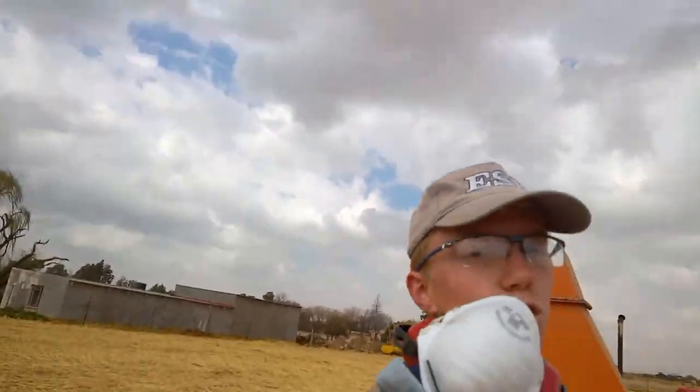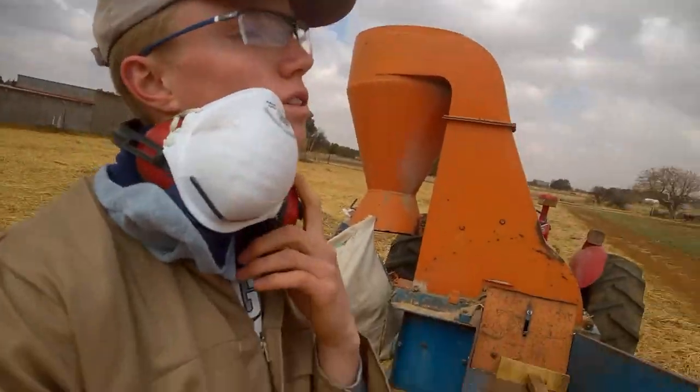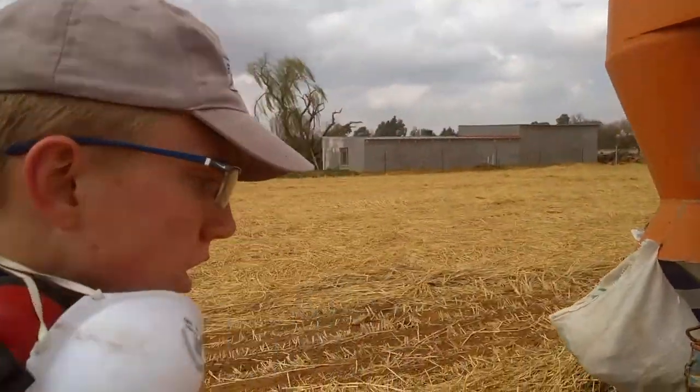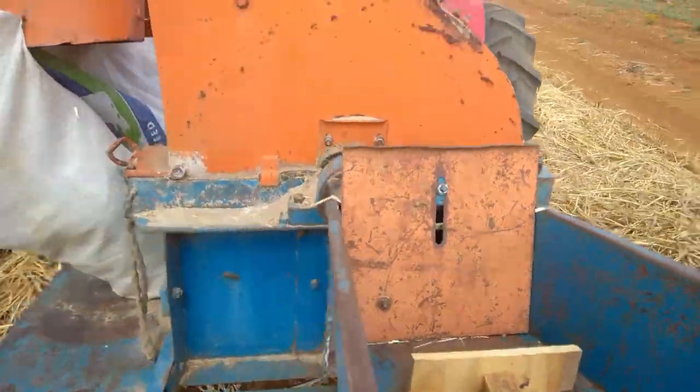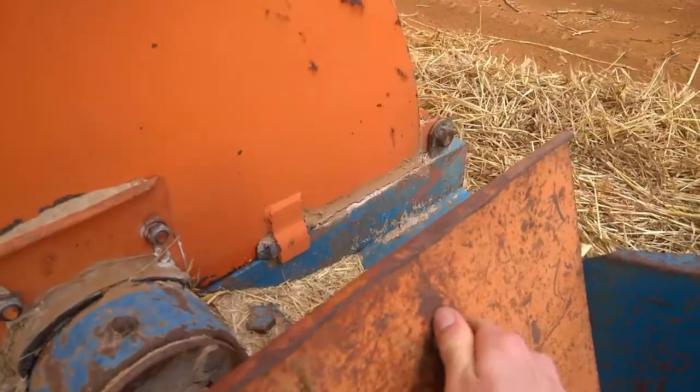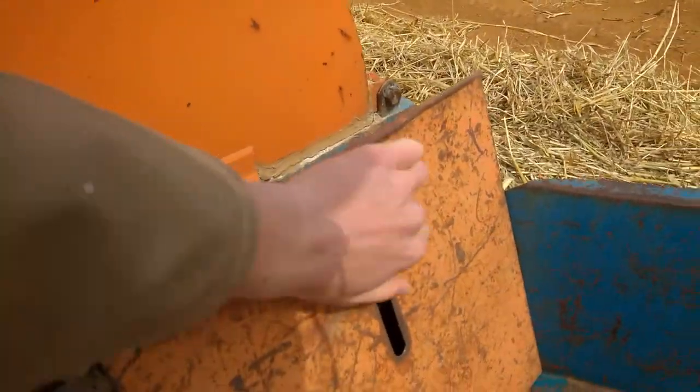COVID-19 stuff on. No, I'm just joking. Just to get the dust out of my lungs and stuff. Apparatus to keep my hands dry. And just have to open this. Just open it up here.